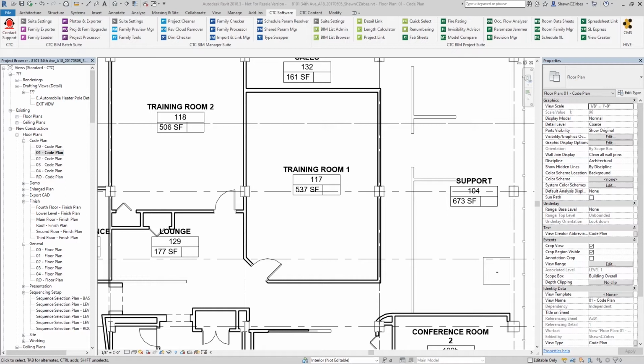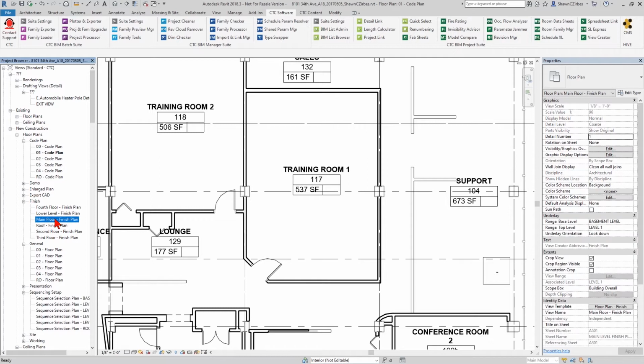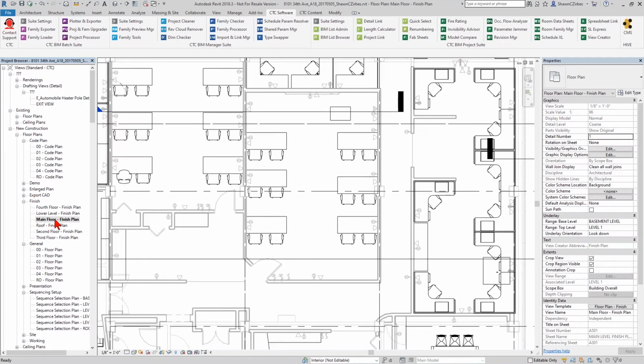And going through all those different reasons, man, that takes time and it's frustrating sometimes. So how can we solve this more easily? Well, this is what I like to do. I like to go into a floor plan where I can see it, like my finished plans. I would expect to see furniture in a finished plan. So if there's any furniture in this project, I should be able to see it here.